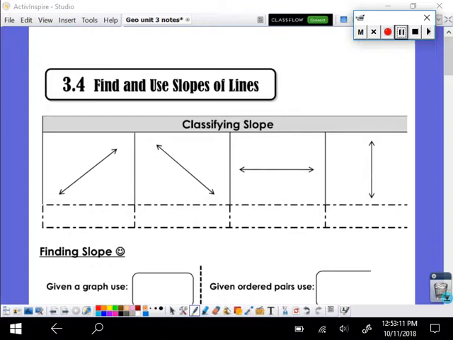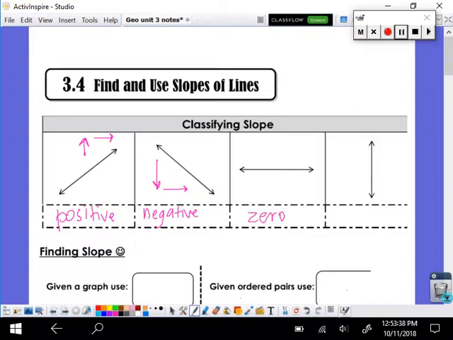So looking at these different slopes, this first one is going to be a positive slope. It's going up and to the right, so it's positive. Second one, this is a negative slope. It is going down and to the right, so it is negative. Here we have a zero slope. So whenever you have that horizontal line, it's zero. Remember, HOY VOX: horizontal, zero, y values. Or this is anytime you have 0 divided by a number, this gives you a zero slope.